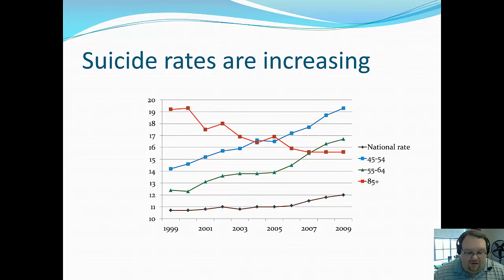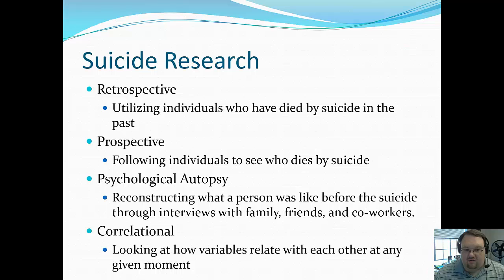So how do we do that? Well, that actually leads in very nicely to suicide research. There's a lot we don't know about suicide. So with that, obviously there's a great need for research to learn how to better predict it, understand it, and prevent it. So there are several different types of suicide research.